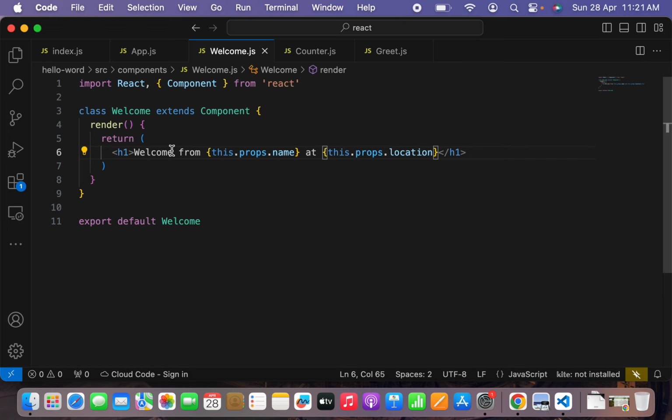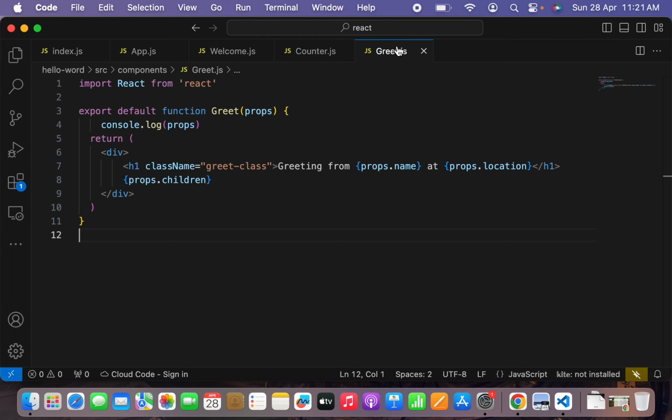So what actually is destructuring? Let's first check it out in the functional component. As you see here, I am writing props.name, props.location. So I always have to put props in front of every variable or function that I pass as props from the parent component. I want to get rid of this props prefix, so I will use the destructuring method of React to fetch all the parameters and functions into variables in the child component.